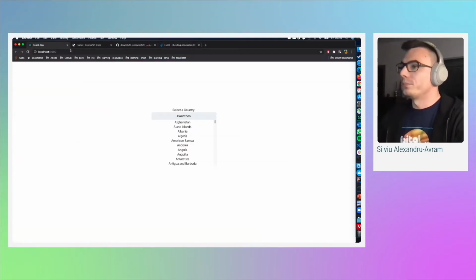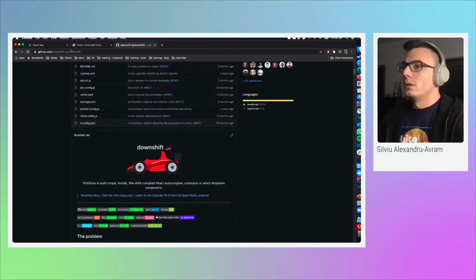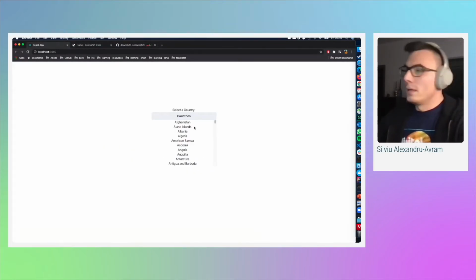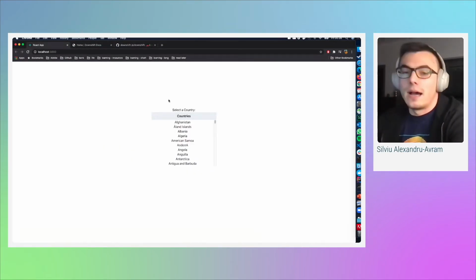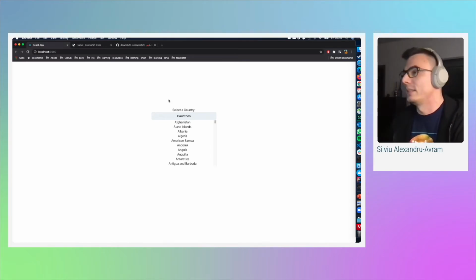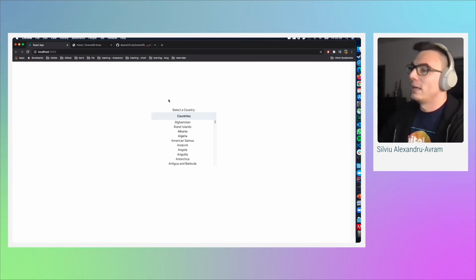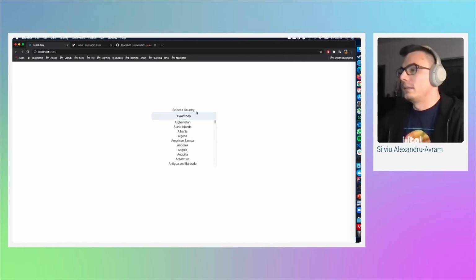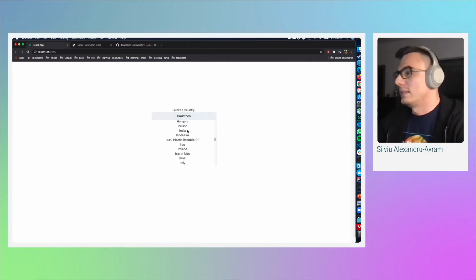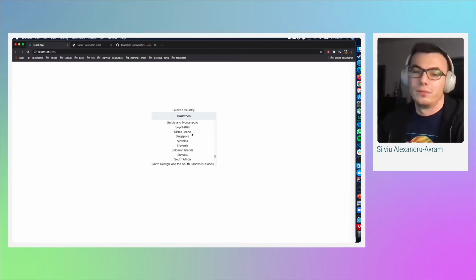So in my browser, I have my building blocks for the UI. I have a text, I have a button, and I have a list of items. And I want to turn this into a fully accessible select. And since it's a list of countries, this can be considered a country picker for, I don't know, a travel website.